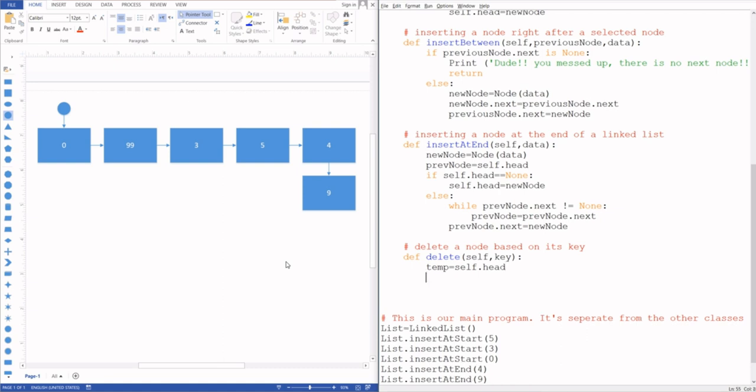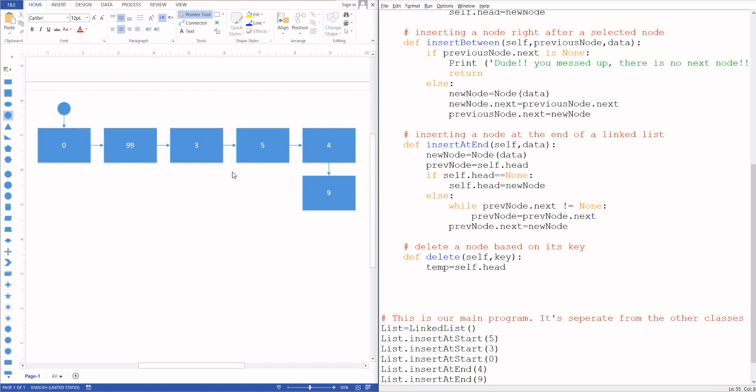Then I'm going to ask a very simple question. What if the first element was the element that I want to delete? What if the first node in here was the node that I actually wanted to delete? So let's say that if a user of our application sent the number 0 and said, I want the node with number 0 to be deleted. What are we going to do in this case? Well, let's check for that. Now, you might say, why are we checking for this right now? Why not just jump through all of them? Because this is a special case.